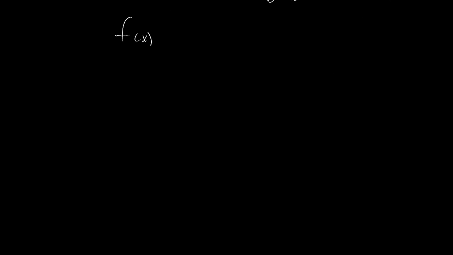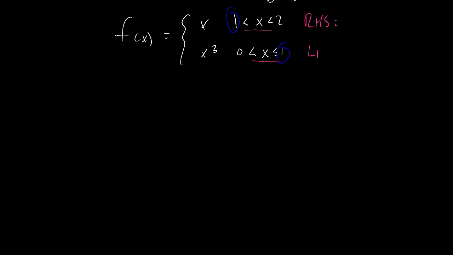Well, if we have this type of function, another piecewise, if x is less than 1, and we have x cubed, is that x squared or x cubed? That's x cubed. Alright, if 0 is less than x, which is less than or equal to 1. Well, if we have less than or equal to signs, we know that we're dealing with left and right hand limits. So I'm going to pick the number that's the same for both, and that's my 1 value. And I'm going to pick the right hand side of 1. The right hand side is going to be the greater side, so that's this one. Now my left hand side is going to be the less than value, so that's this one.